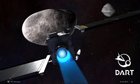And so planetary defense as a whole, as a topic, is really increasing in the efforts, both within NASA and internationally. So DART is an important demonstration of this kinetic impactor deflection technology, but it's also pioneering the way for these future planetary defense efforts in a field that's really growing right now. I know I feel privileged to be part of the DART team that's working to make the first planetary defense mission a reality.